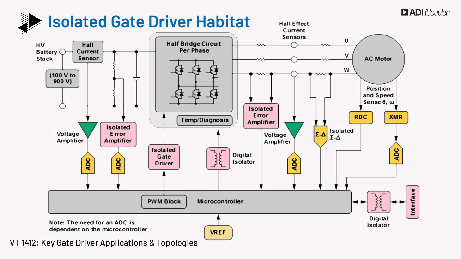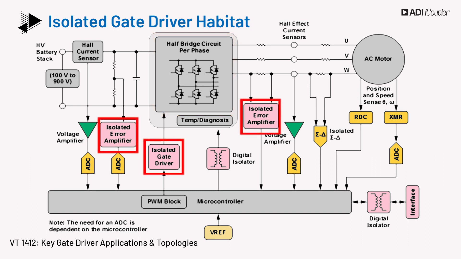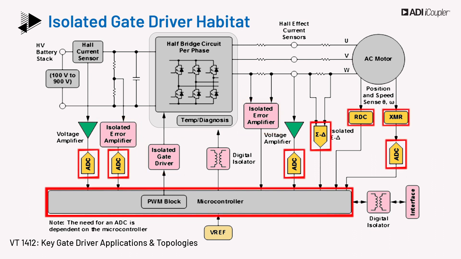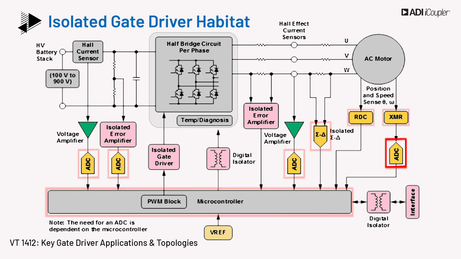This block diagram illustrates a traction inverter which is used to drive a motor. A half-bridge circuit may be used for each phase in the traction inverter system, designed using IGBTs or SiC MOSFETs. Several gate drivers would be used to drive the switches in this topology. Since there is a microcontroller and other mixed signal circuits, isolation becomes necessary to keep the low voltage electronics and high power components separate. Thus, isolated gate drivers with protection features such as DSAT detection and a Miller clamp could be used here.